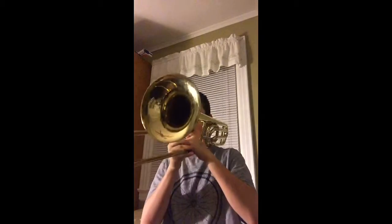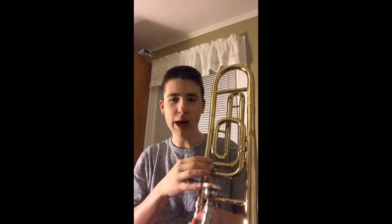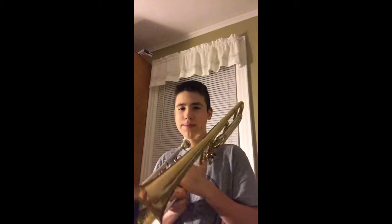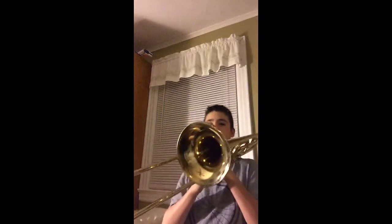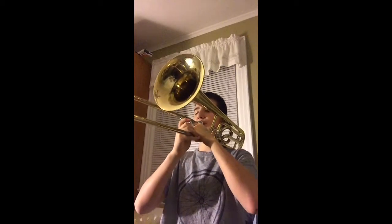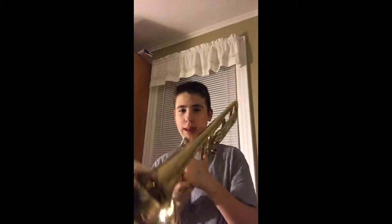This is a very old model, so the bell tends to move around a little bit. Now, there's this trigger here — when you flip this trigger, this pipe opens up and allows air through these two tubes. Say you want to play a C — C is sixth position. What if you have to do that many times in a passage? It's much easier to just hit the valve, because that plays C.